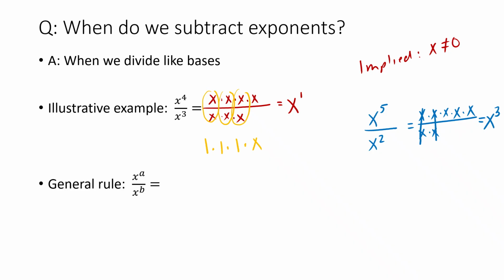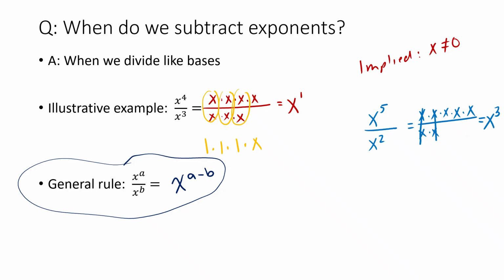Now, the general rule here is x to the a divided by x to the b is x to the a minus b. And it is always the numerator minus the denominator. It is not the bigger number minus the smaller number. And that is going to become critical in the next lesson, that it is the placement of the a and the b, not the value of the a and the b. Nothing about this statement right here says anything about the specific values of a and b. It is simply going to be a minus b. So do remember that.